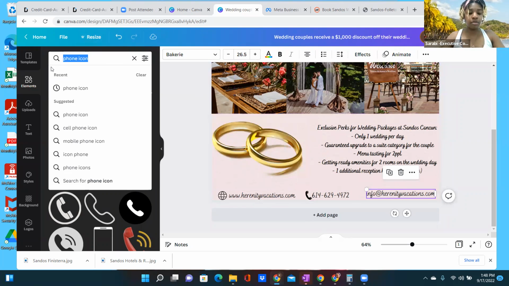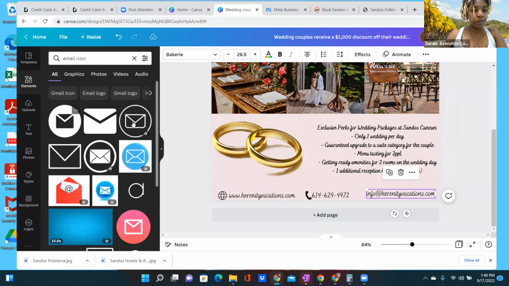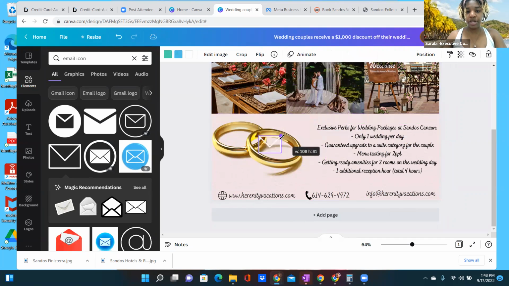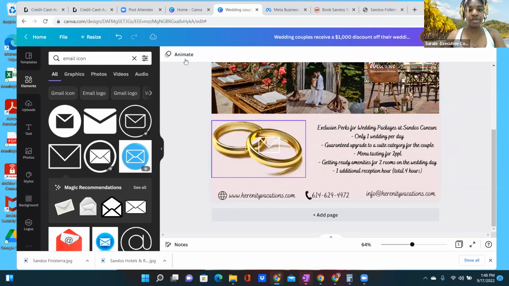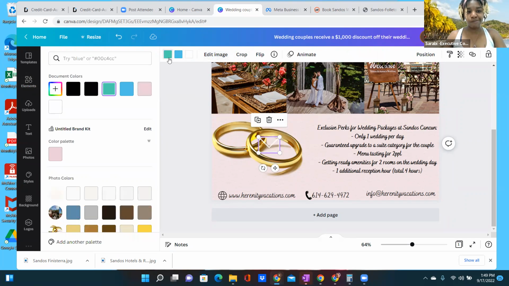And then the email icon. And honestly, the reason why I'm doing it this way, also when I'm posting into groups, I've found that sometimes they don't allow me to post what I need to all the time.